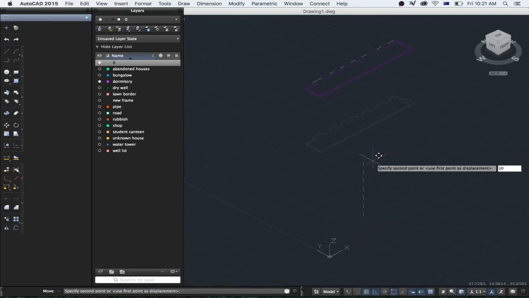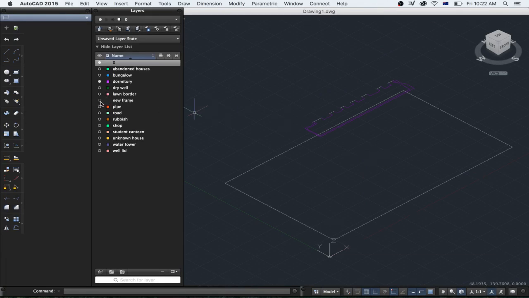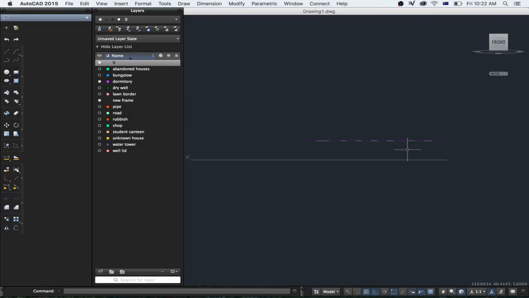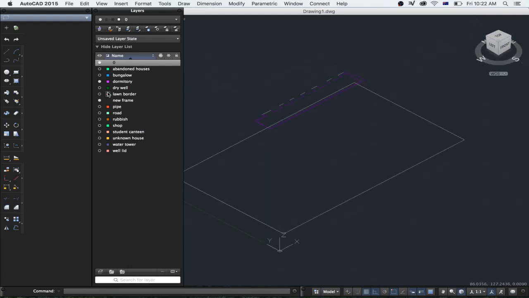If you're working in millimeters, you might want to make the distance bigger. The number that you move it doesn't really matter. We just want the layers to be separate. Okay, so I'll just go 10. Okay, and I'll just show you, if I turn the frame on, and if I go front, you can see we've moved that up. So turn that layer off.